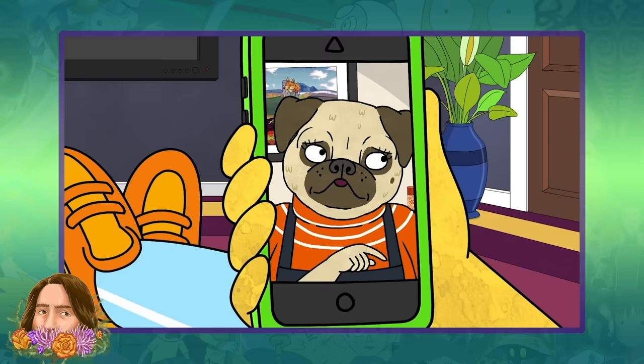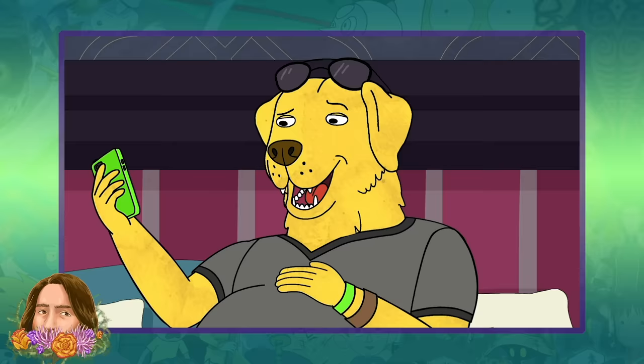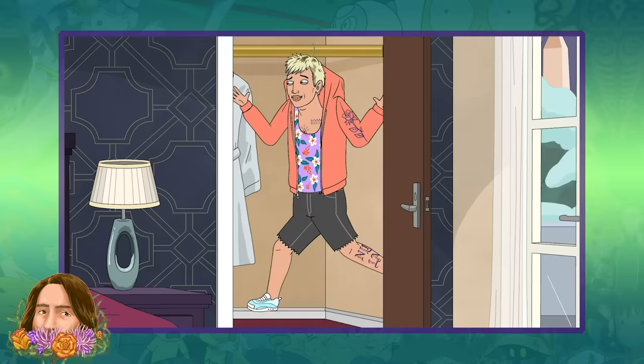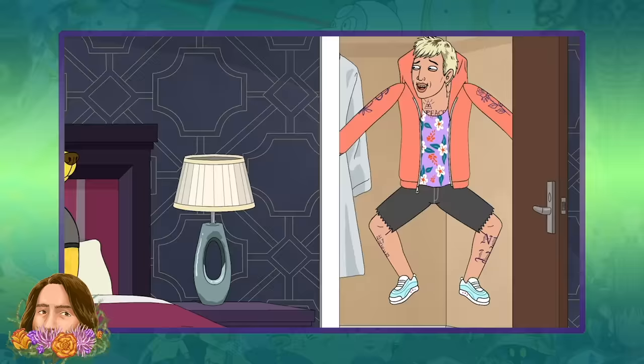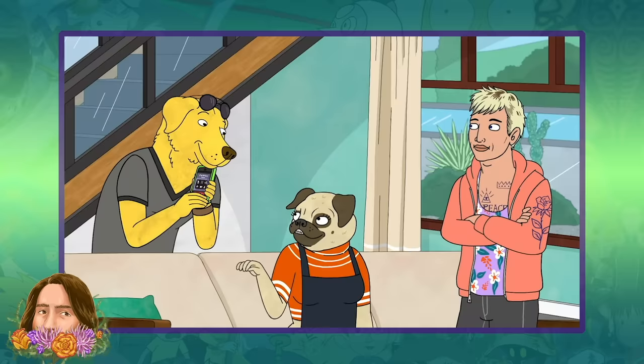Later, Mr. Peanutbutter talks to Pickles on the phone, who expresses to him that she keeps sleeping with other guys, but none of them are making her feel any better. She wants to cheat on Mr. Peanutbutter with someone like Mr. Peanutbutter. This gives PB the idea that Joey Pogo might be the right person.